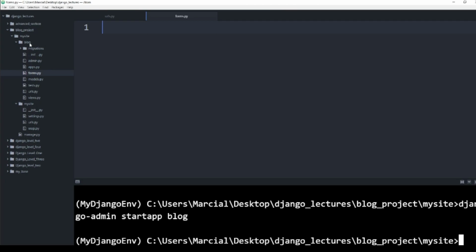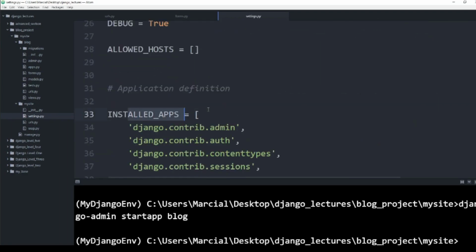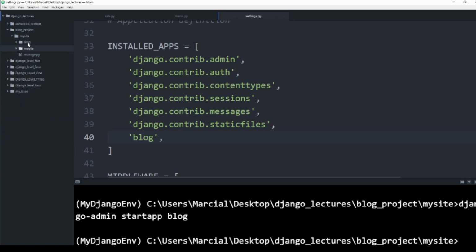Whenever you add a new application, you always want to make sure that you come to settings.py, scroll down to where it says installed apps, and make sure that the application you just created is there. If you ever get errors with this whenever you are running your server, make sure that your format is the same as mine. Notice here that I have the blog project, mysite, and then under mysite I have two folders: blog, the application, the project folder, and then manage.py up here. Sometimes it is a little confusing that you have a subdirectory of the exact same name as its parent directory. That's basically how Django does this automatically, so just keep an eye out for that. Make sure you are in the right mysite folder.